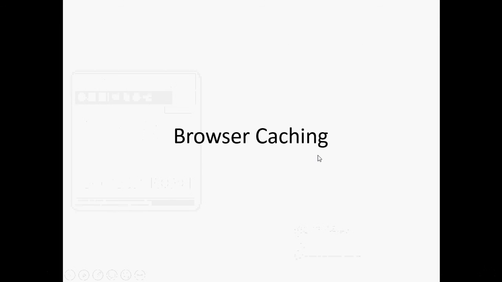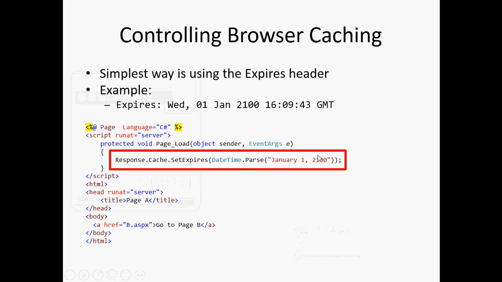Fetching pages and images over the network is slow. If the browser was told to save content that doesn't change, the user's experience could be sped up. Once a page is loaded with the expires header, the browser will save the contents of the page in its cache and not request the page from the server again until the expires time has passed. This was the original way of doing caching, but because it offers very little control, the next version of HTTP had more complex ways of controlling caching.